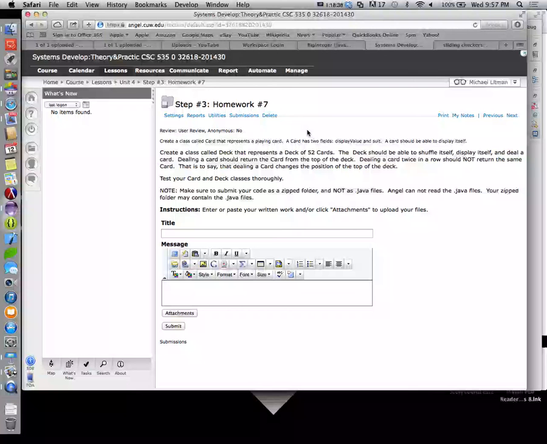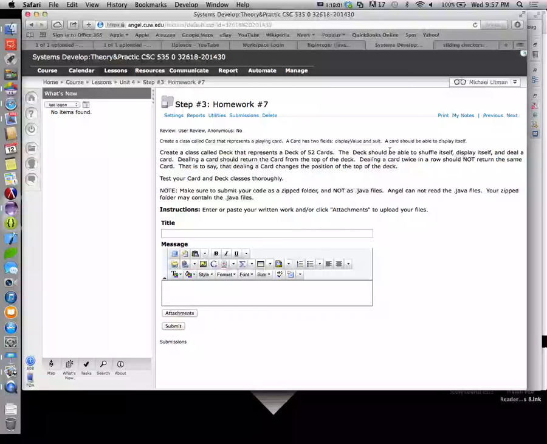So create a class called Card that represents a playing card. You know, like a 4 of clubs, 5 of spades, that kind of stuff. A card has 2 fields, a display value and a suit. A card should be able to display itself. Create a class called Deck that represents a deck of 52 cards.